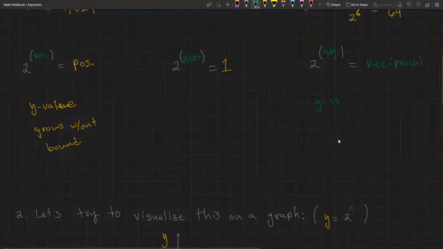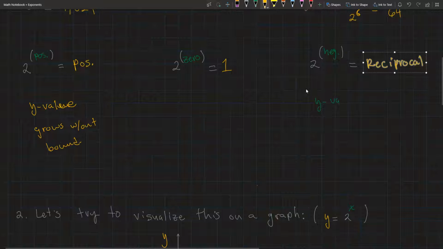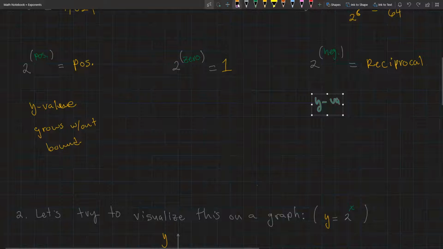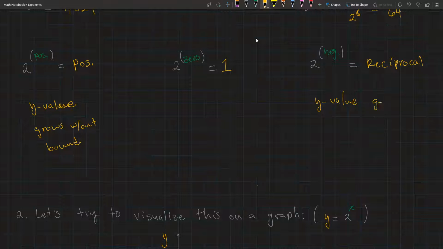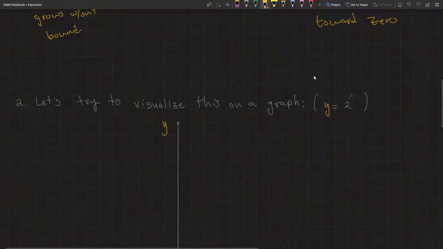Oh, let's rewrite this in yellow, so that the yellow indicates the y values. And we're going to use yellow for our graph below. So that makes sense. Oops, pretend you didn't see that. There we go. All right, great. We're back in business, I think. So the y value gets smaller, and we say towards 0. I'm not going to write this down, but it's never negative, and it's never 0 either, okay? It just gets really small towards 0.